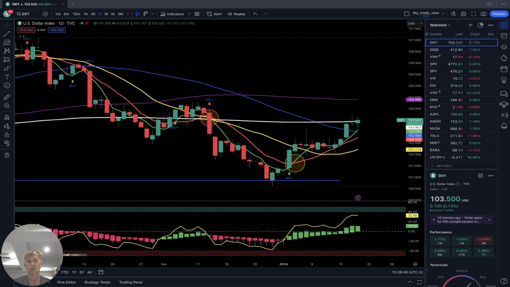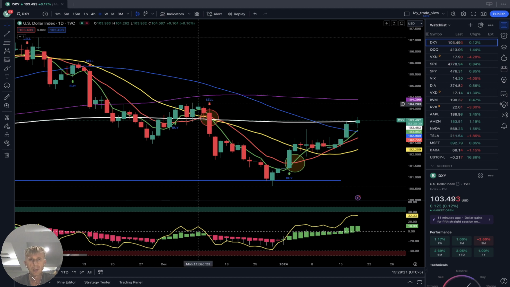Now let me briefly mention my setup. I'm using simple moving averages: white line SMA 200, purple line SMA 100, blue line SMA 50, yellow line SMA 20, red line SMA 10, and green line SMA 5. Below is the RSI line, yellow, and Heikin Ashi bars. That's all. Very simple, but it's not easy because emotions are involved. If you follow the indicators, you will be successful because indicators do not have emotions.